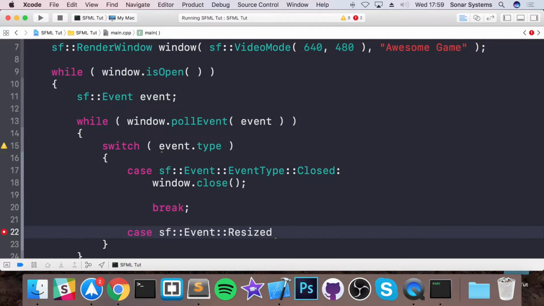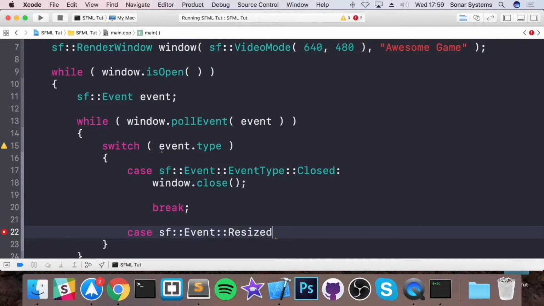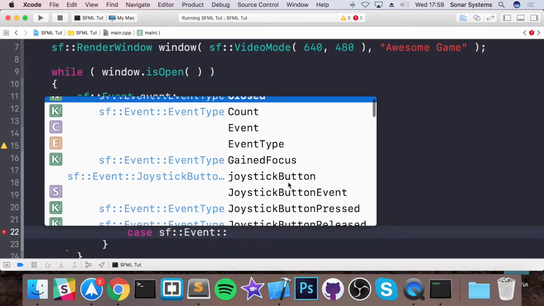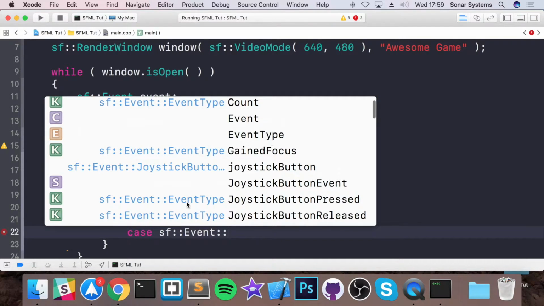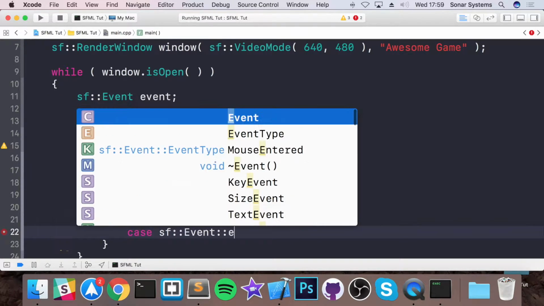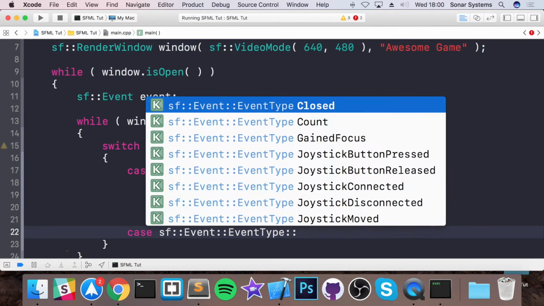The reason I prefer to do event type is because of this. If I go here and I'll put 2 colons, there's event types, but there's also a bunch of other stuff that aren't event types, which wouldn't work in this switch statement. Whereas if you put event type, you only get things that can be handled in this switch statement. So it's a great way of just specifying the exact thing that you want and seeing exactly what can be covered, and we'll be covering all of this as well.